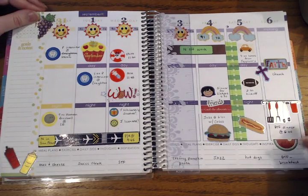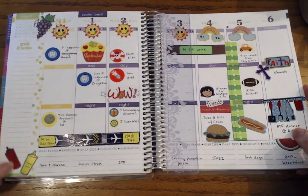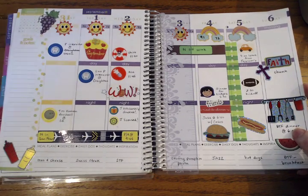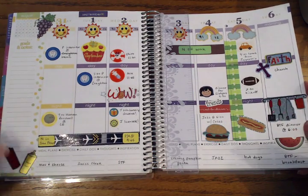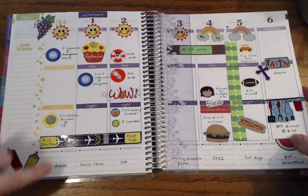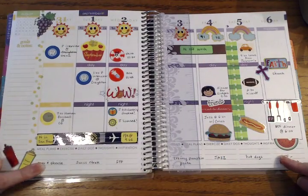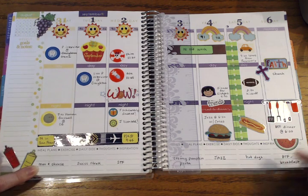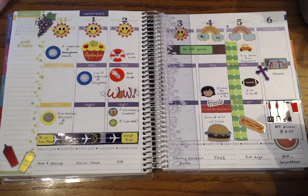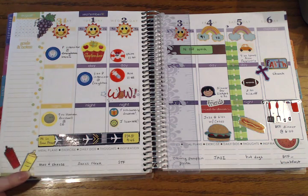And we are at the end of the week now, so of course I finished up this week. And then I'm using some kind of food stickers related to what I'm trying to use up. So that means nothing as far as my dinners, and then I can just write that down. So you can use this more as, here are your ideas, and then you can have ideas for your weekly if you want, or you can use this section for the actual tracker on what you ate for that day specifically. Does that make sense? So instead of planning out the week, you can just write down what you actually had. I have done that as well.